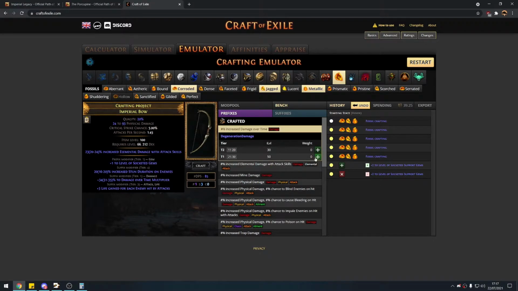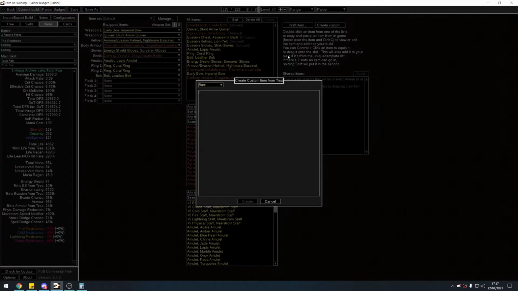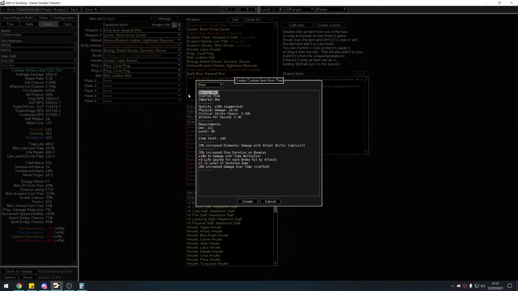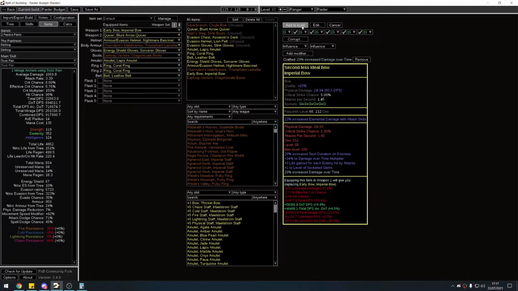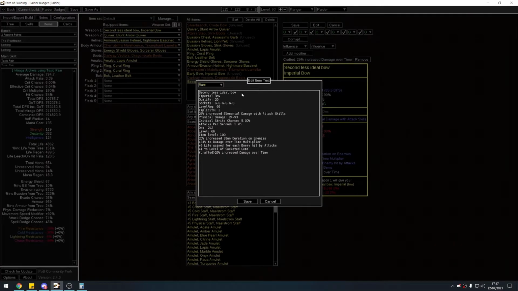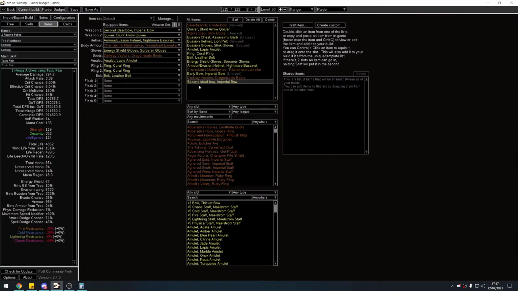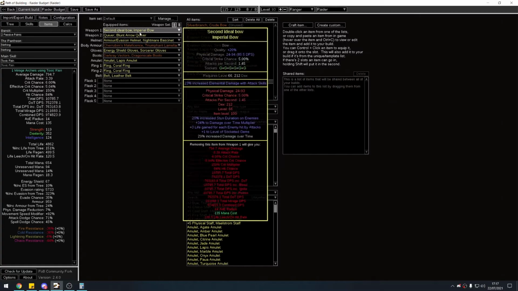But let's say worst case scenario, you can't craft anything, just do this mod, and then we would copy that to clipboard. You would create custom, and we can just call it second less ideal bow, right? And we'll create that. As you can see, we do lose damage. And if you see here, oh, well, we actually gain damage. Okay, never mind. Okay, second ideal bow. There you go. Okay, so the damage over time multiplier is actually pretty good.